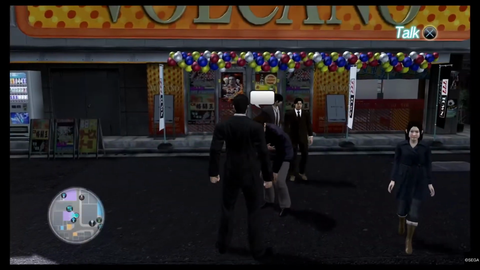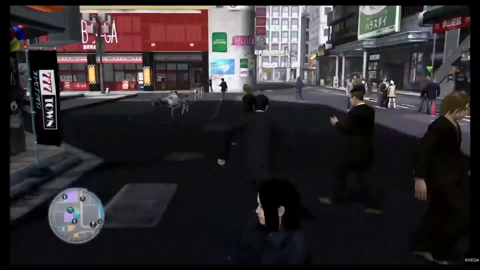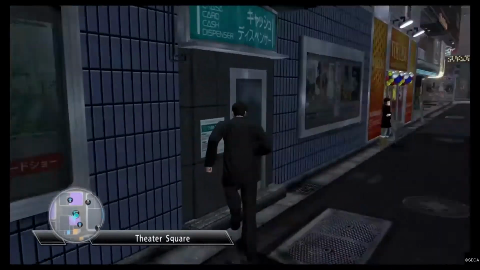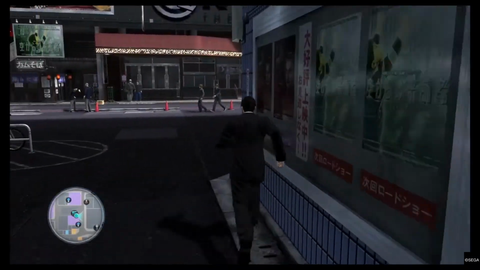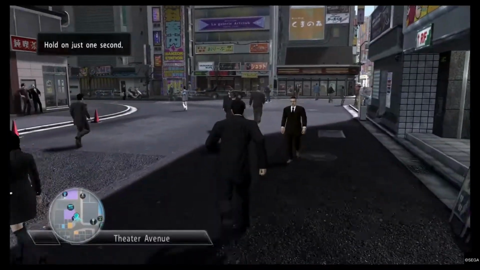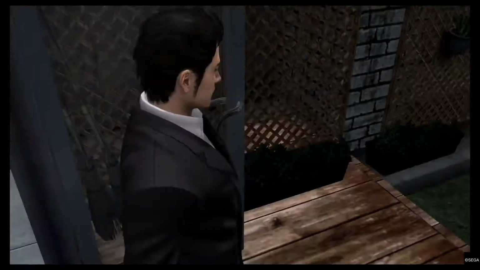So see this guy right here, right? He's chilling there. And all these people around me. If I go inside a store or something nearby, here, let's go down here. So we went upstairs. See how the screen's black? It's reloading the environment right now.